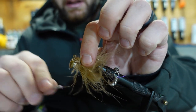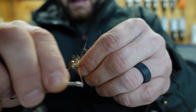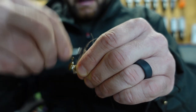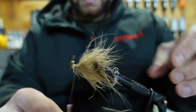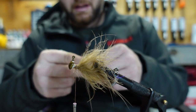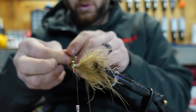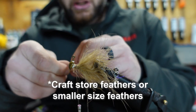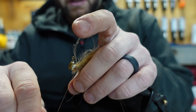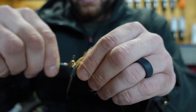Don't worry if you tie up a little bit of feather in there — by the end you're going to have so much feather on there it won't matter. You can make it as bushy or as thin as you'd like; I typically like mine relatively bushy. When tying a hair jig I'm usually going through about three to four decent-size feathers. If you go with a craft store bag where feathers are smaller, you may go through more or less — it really depends on the size and quality of the feather you're using.